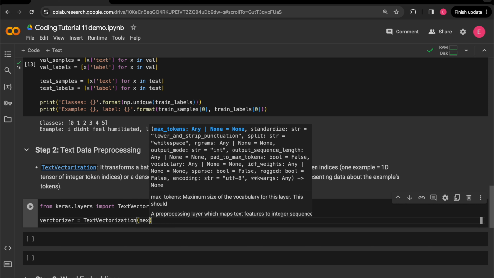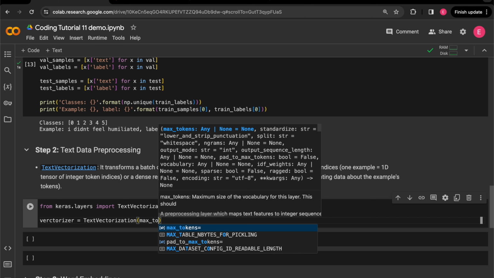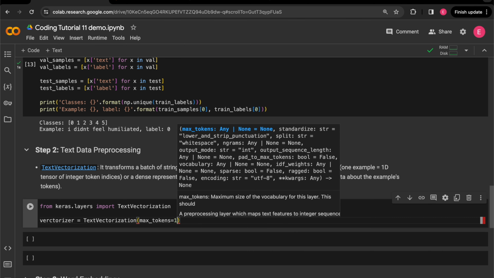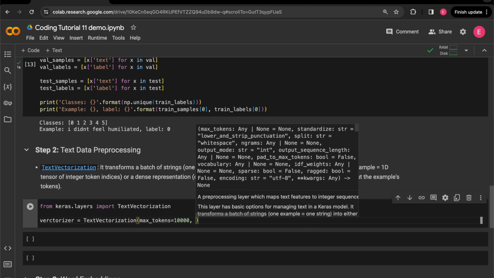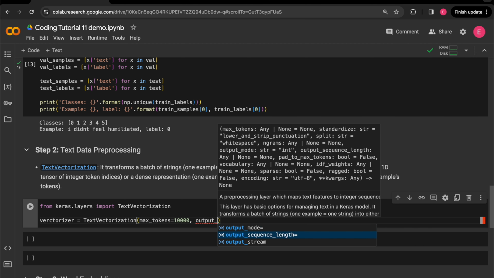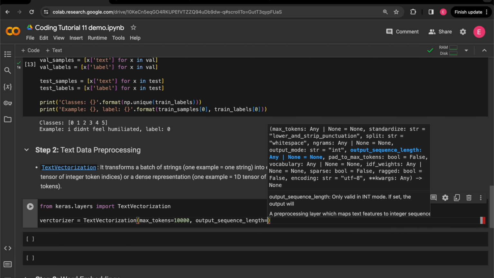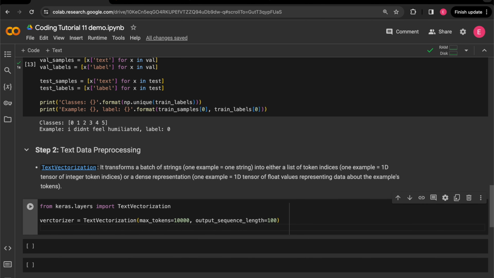First of all, the max token. So let's set maximum to be 10,000. And for output sequence length, that is for limiting the length of the text data, indicating how many words there can be at most, let's do 100.